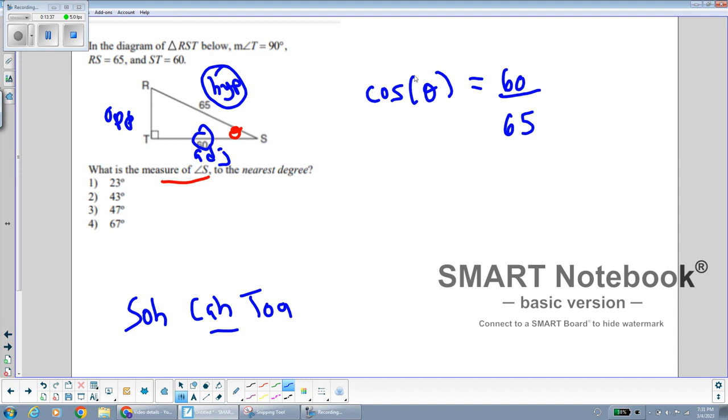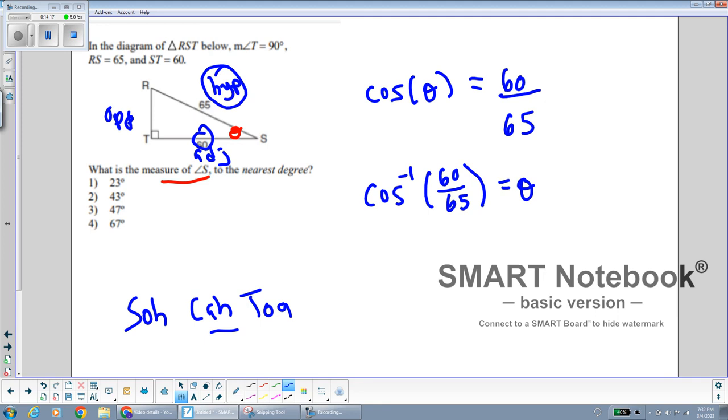And the reason for that is the angle that we're solving for is trapped inside of the cosine function. We need to get it out from the parentheses of the cosine by undoing cosine. We need to cancel out cosine. And the way that we cancel out cosine is by using inverse trig. And the inverse of cosine is inverse cosine. Inverse of cosine looks like this. It looks like a little negative first power, but we don't read it like that. We read it as inverse cosine. Now, if I take the inverse cosine of our cosine ratio, since it cancels out cosine, it will give us the angle that made that ratio in the first place.